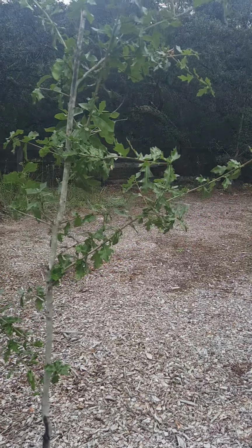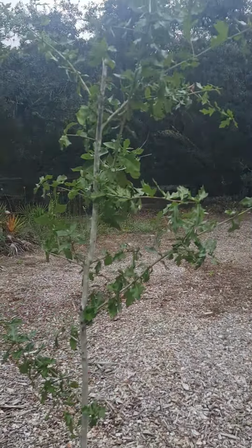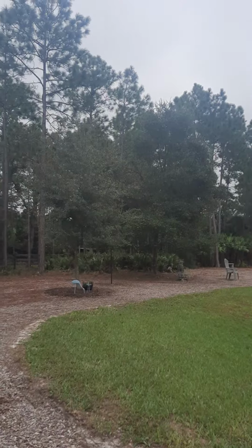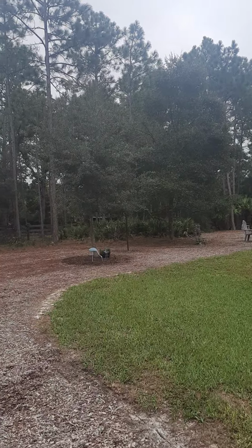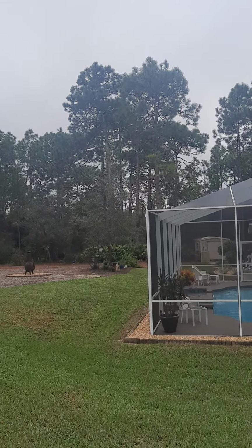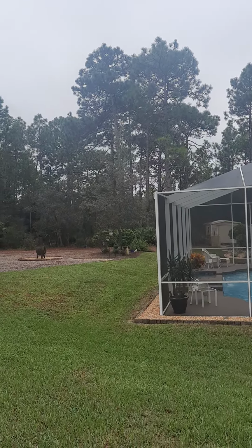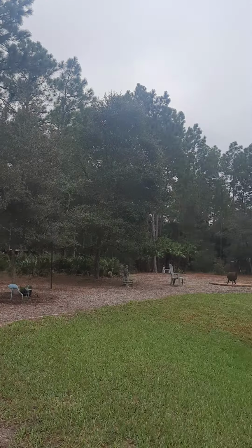It's about 7.5 feet tall, and it's doing pretty good. So the more leaves, the better, help it grow. And that'll give me one live oak here, one live oak there, where the birds like to sit between chewing seeds, and another live oak over there, which is a good 30 feet tall now. And again, the birds love to kind of hang out there, and then come down to get their bird seed, which is pretty cool.